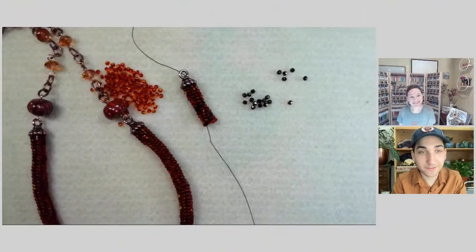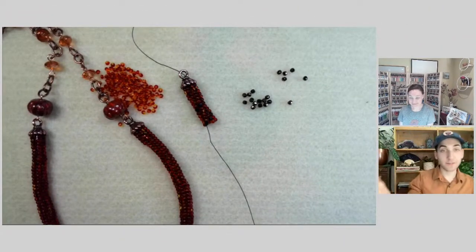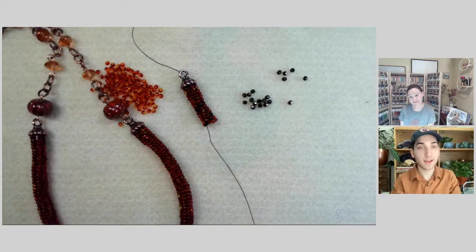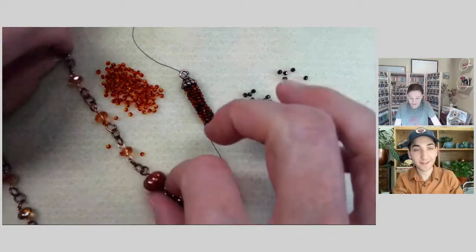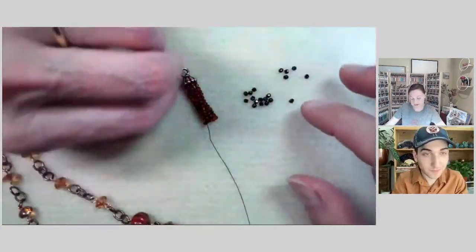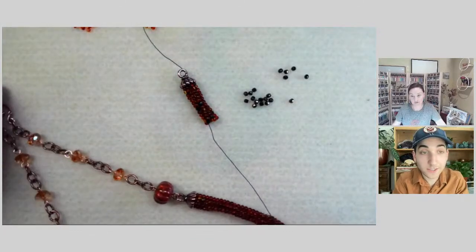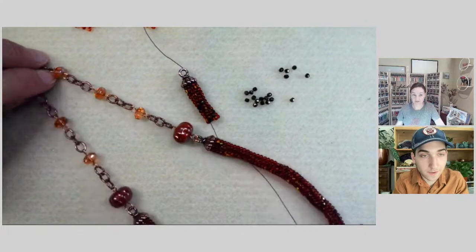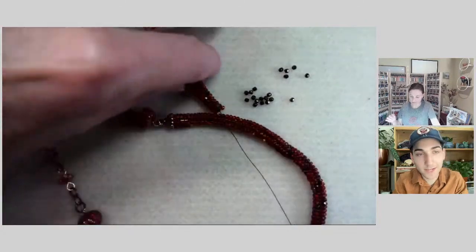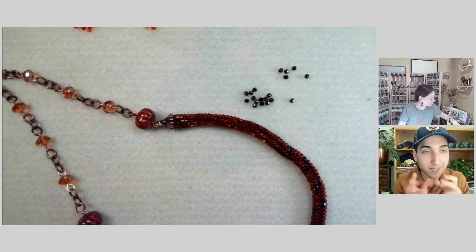Can we show folks a little close up of how we finished it? Because we included a fair amount of findings for finishing the necklace. Oh yeah, you mean the chain part? Yeah. So the kits have chain in it. It's 6x4 millimeter cable chain. It's really nice quality, US made chain. And we also included some eye pins so that you could add beads into the chain to extend your necklace a bit with some extra sparkle.